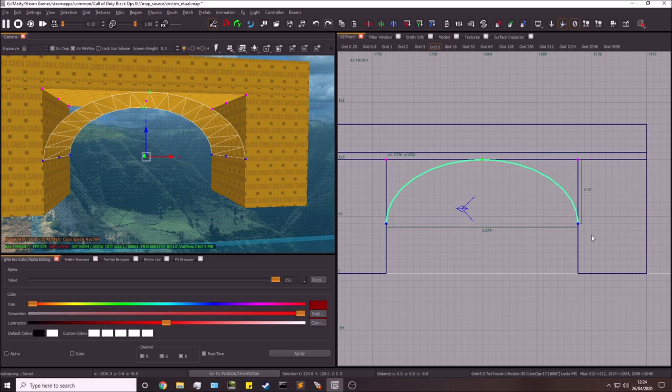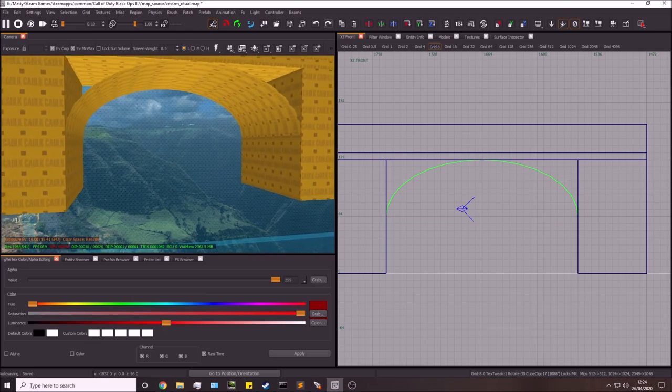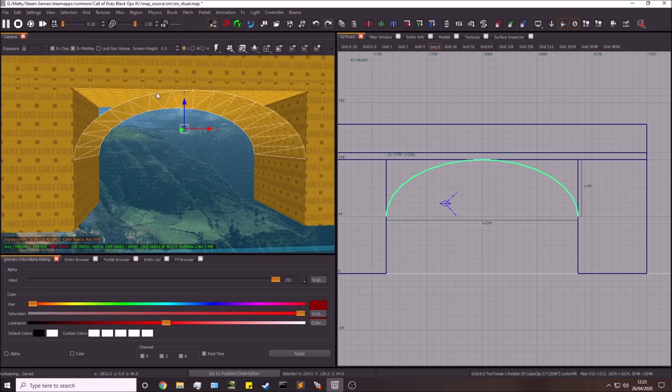We can now alter this depending on how much we want it to be. I'm going to leave it as about that though. Okay, so we've got that. I'm not going to bother with texturing right yet. So now we've got a bit of a curve going on. Next we need to actually cap the ends now, okay?